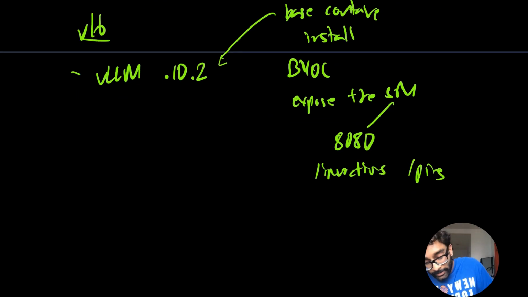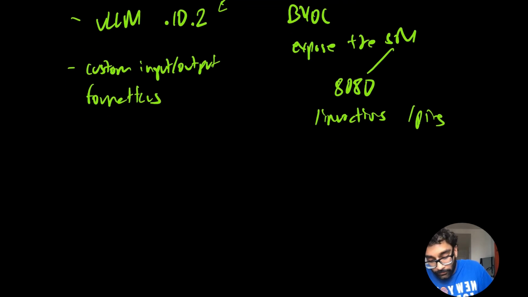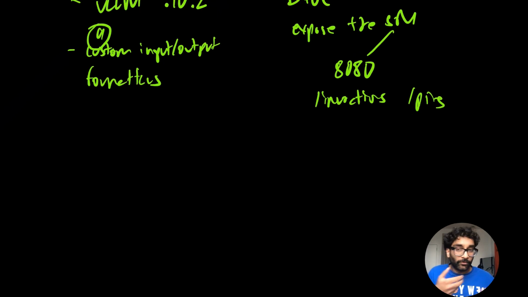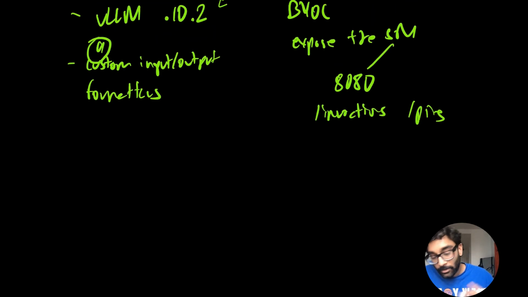So V16, the latest vLLM support comes. There's also new custom input and output formatters. And this is especially useful, right? If you have any kind of customized pre-processing or model loading that you want to do, there's simply a decorator now that you can attach basically and say, hey, this is my model loading code or pre-processing code that I have, and this is how I want my output structured. So there's decorators now that you can simply apply. And before this was a little more nuanced or complicated because especially if you had rolling batch, addressing each item in the batch was a little more difficult, but they've standardized now on this decorator format, which will make it a little simpler for you.